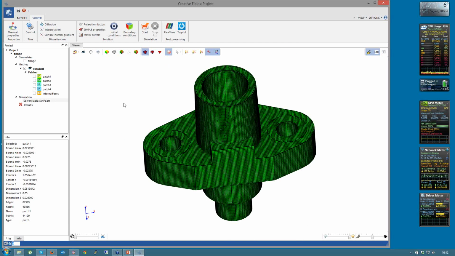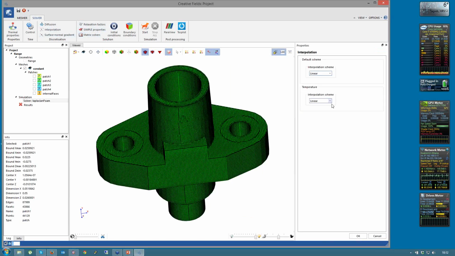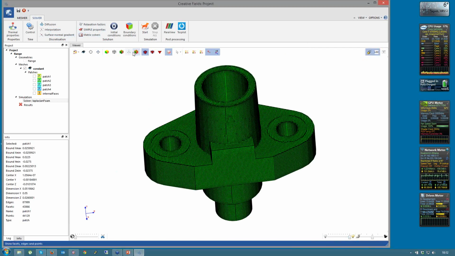Our application will set up the defaults for the solver, and for this simulation we can use the defaults, so we don't need to click on any of these buttons, but if we wish we can just click and check if the settings are what we wish them to be.